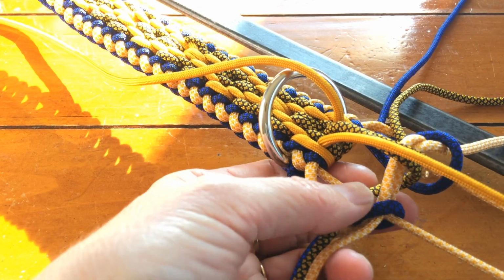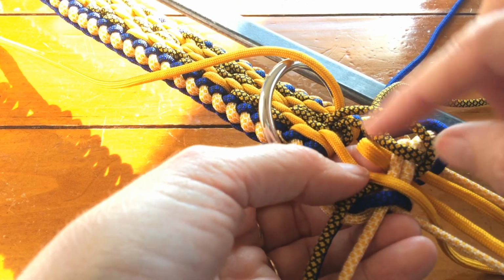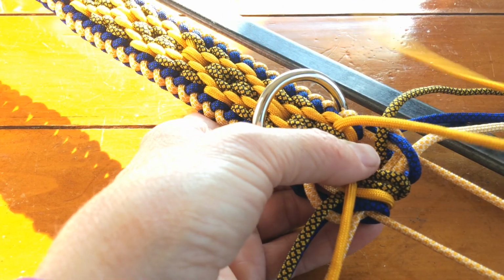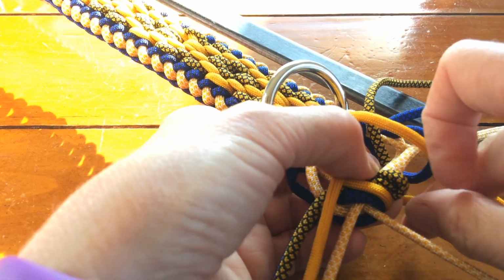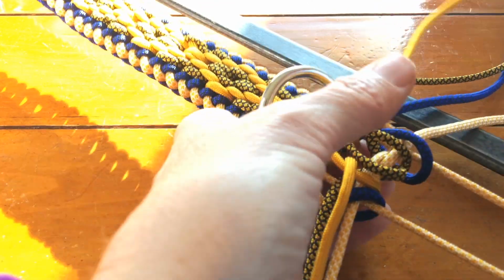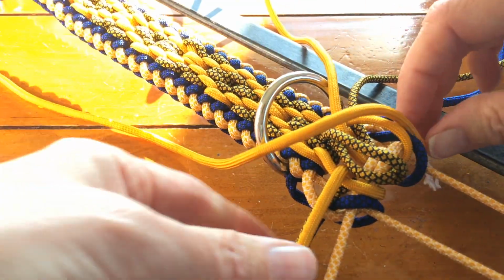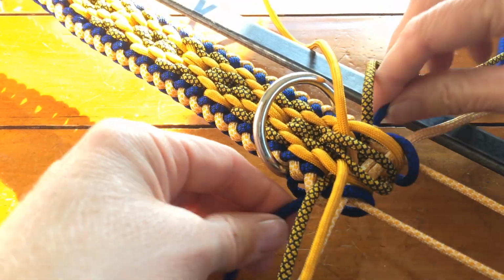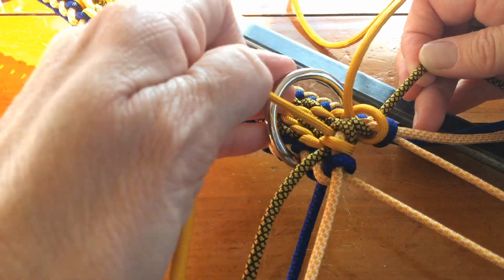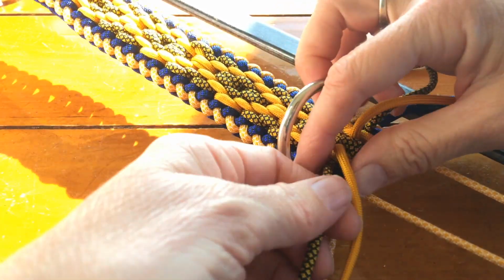Okay, and yellow's going to come down over the top and in between. So into the inside of itself, in between the black and the yellow. Same here, down. Oh, sorry. Down and back to the inside of itself, between the black and the yellow. So again, tighten up all the strands. And that's pretty much it. Just keep following the same pattern over and over.